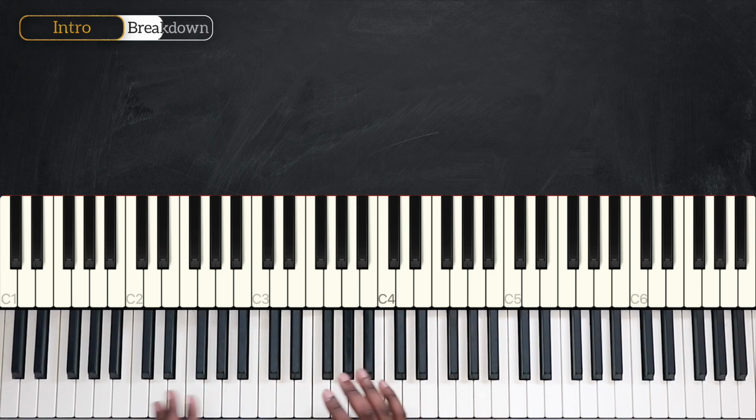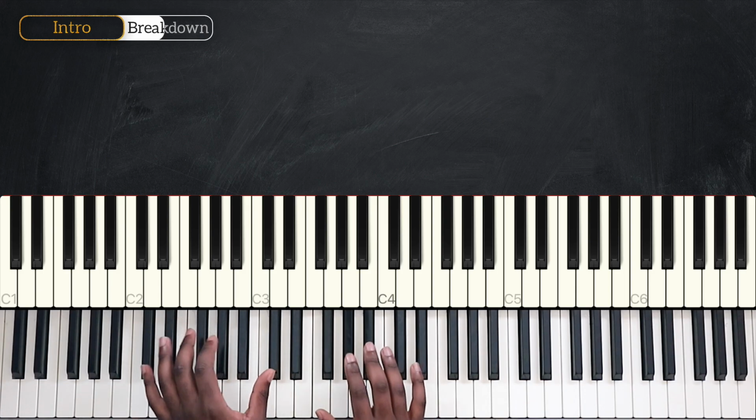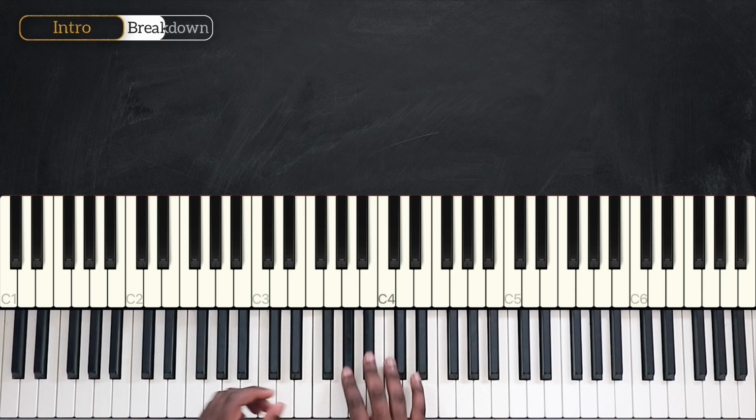Now we're going to link up all those chords with some notes on the right hand. It goes like this.